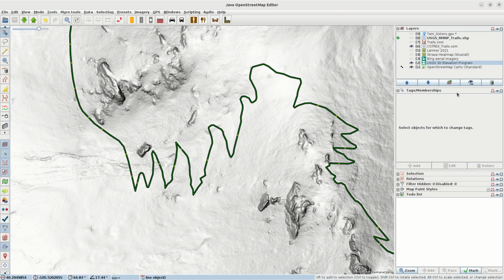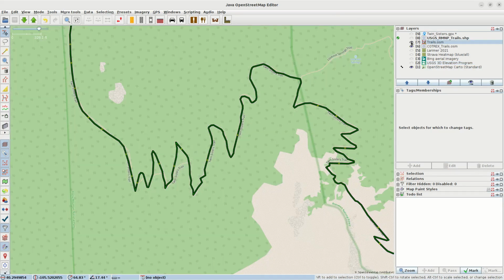So let's take a look at some data from the Park Service. This is from the National Park Service, again, publicly available. I downloaded it just a few days ago. It shows up in National Park Service brown. I thought that was appropriate. And we can see that the National Park Service data is much closer to OpenStreetMap and what I strongly believe is the truth. And in particular, it omits these two switchbacks here to the north.